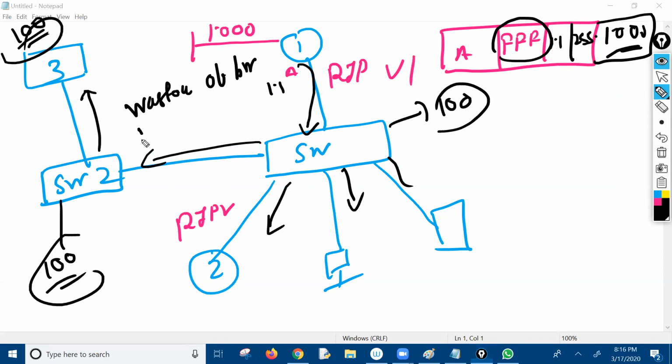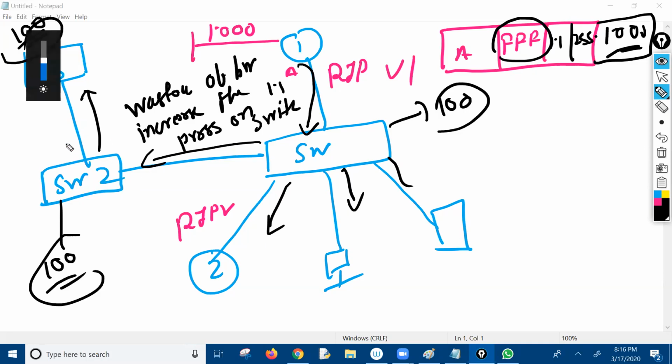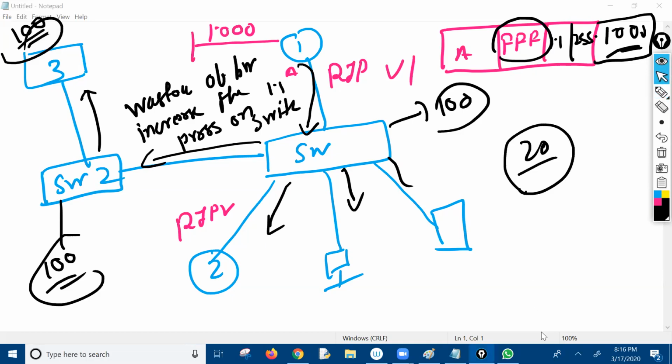At the same time, it increases the processing on the switch, because there is no RIP protocol running. There is no RIP router over there. There is no RIP router behind switch 2 and switch 3. Why should I accept this packet? And this information will be flooded. Can you imagine that? This information will be flooded to each and every guy. What if you have 20 switches in your network? In those 20 switches, this information will be flooded.